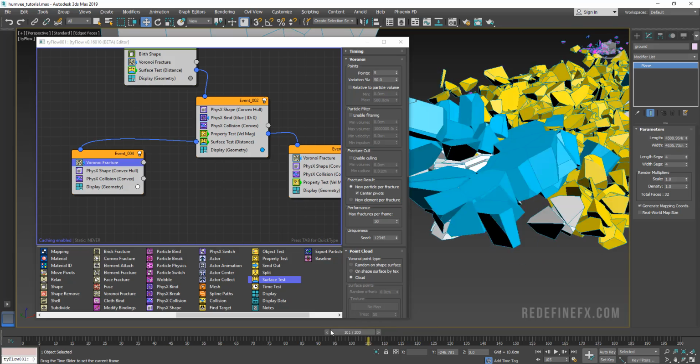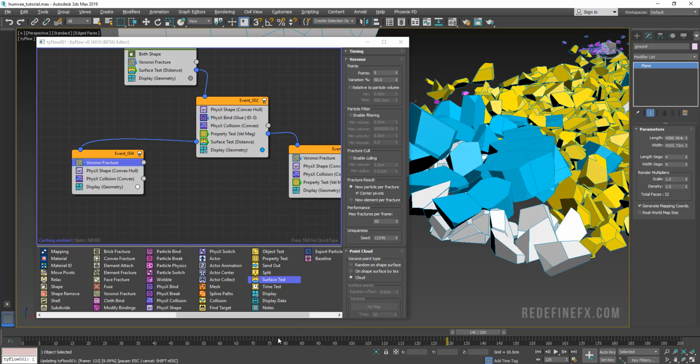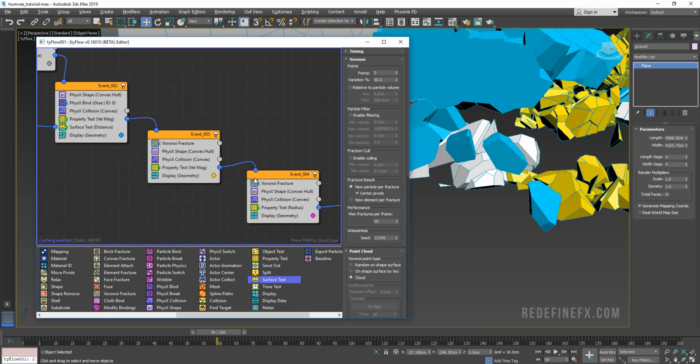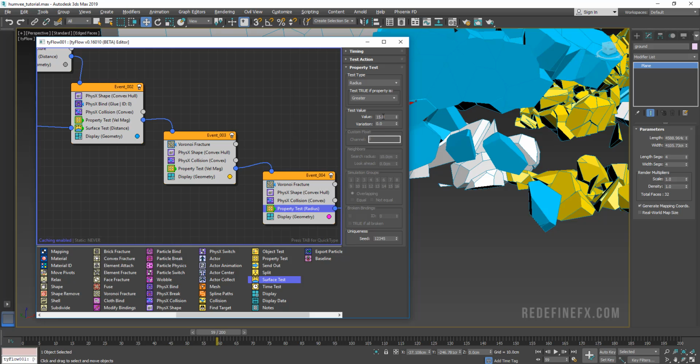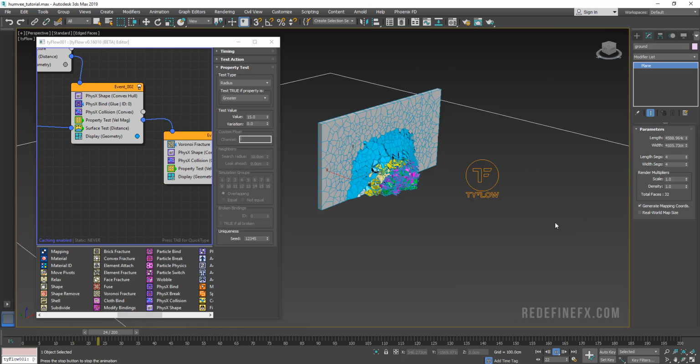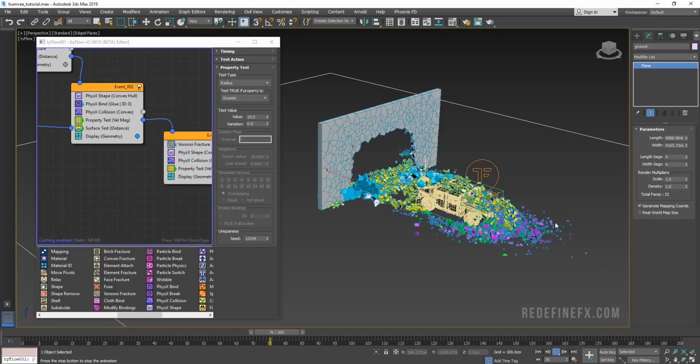And you can basically keep adding these conditions, and definitely go under the property test and look at all of these different test conditions that you can use. You can use scale, spin. So if anything is spinning faster than a certain amount, something else happens. This is really where the power of tyFlow lies and where all the fun is. All right, so once again, this is what we have for the entire setup as of right now.